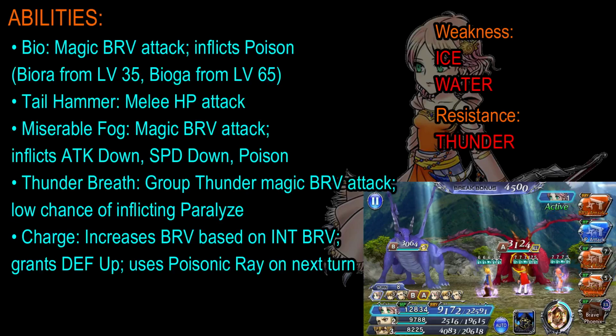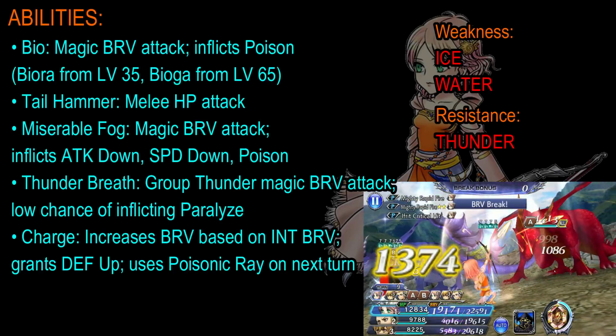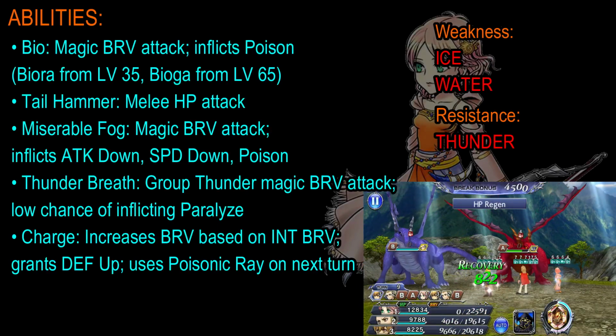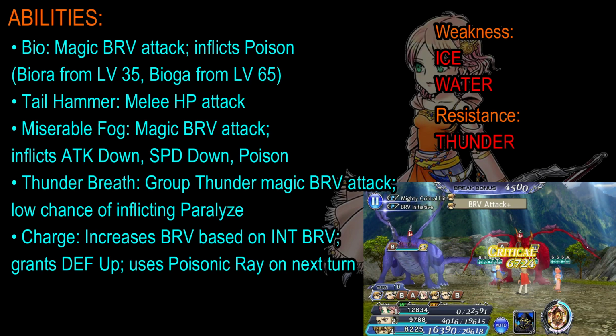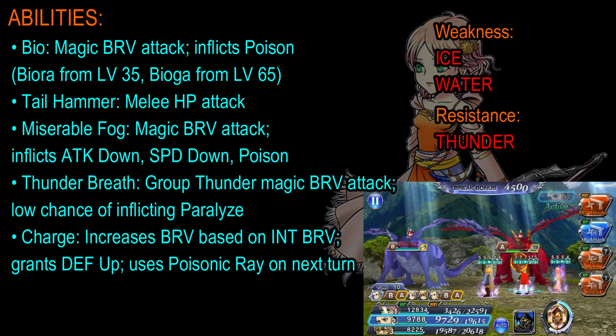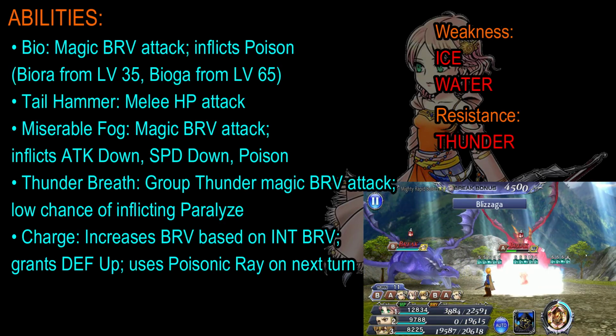It has access to Thunder Breath, which is a group Thunder Magic Brave attack, which has a low chance of inflicting Paralyze. Next it has Charge, which increases its Brave based on its initial Brave, and grants itself a defense up, and it will definitely use Poisonic Ray on its next turn.